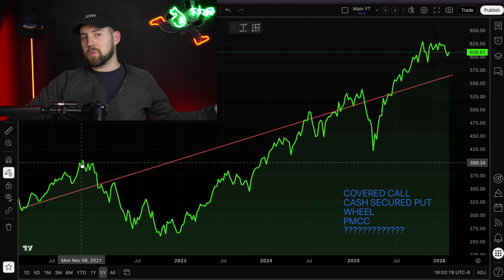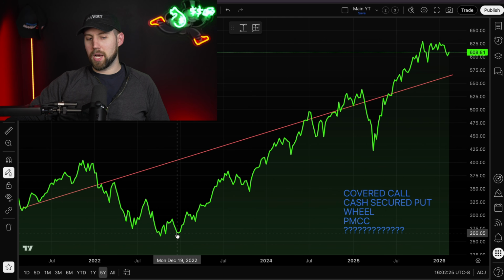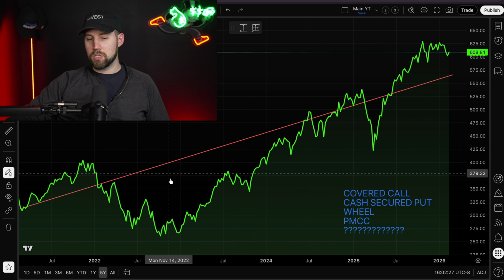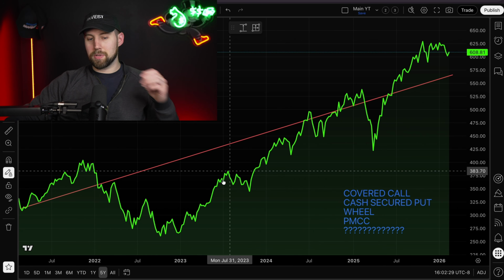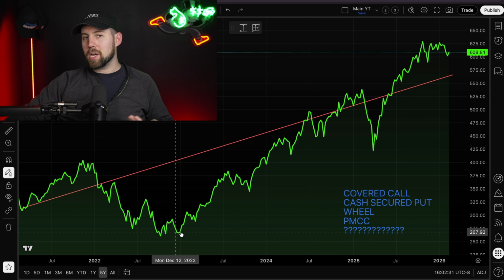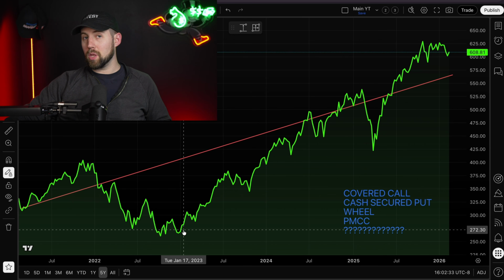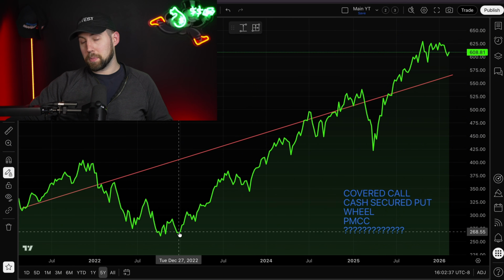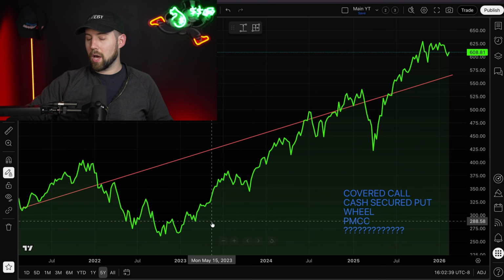So when does it make sense for somebody to buy a put option? Maybe when something's expensive, like up here. But does it make sense to buy a put option down here? Absolutely not. Stock is undervalued, earnings per share is going up and to the right. You don't want to be bearishly allocated down here. You want to be bullishly allocated. So what you could do down here is you could start to sell some put options. And a cash secured put is what a lot of people do.